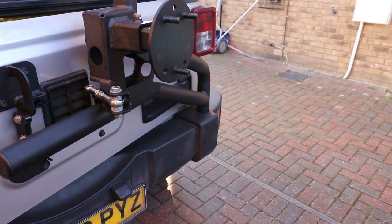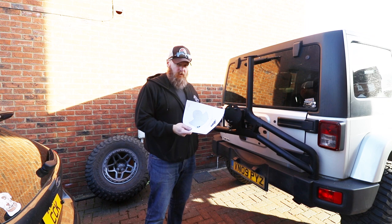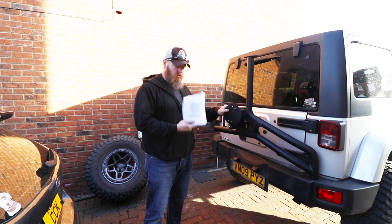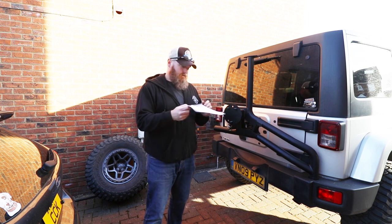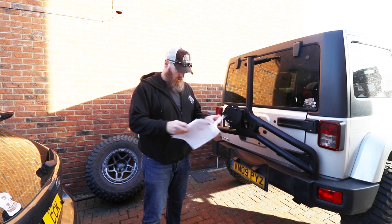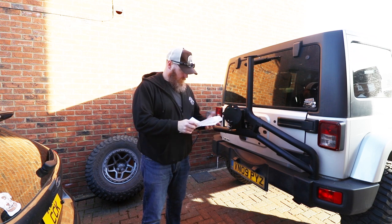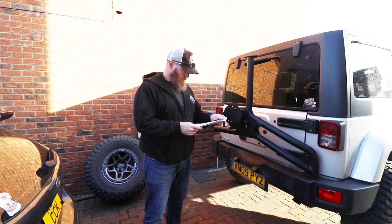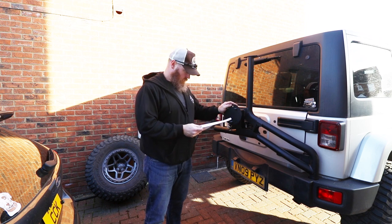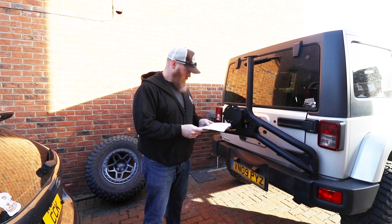Put this somewhere safe. So I watched some videos today, but I also looked up the instructions online and had a look at them. So I think I'm going the right way, but it's time to make sure. All right, so first up, after you get all that off, disconnected the wire, insert tire mount through center hole. So we gotta get this tire mount off. So let's do that.